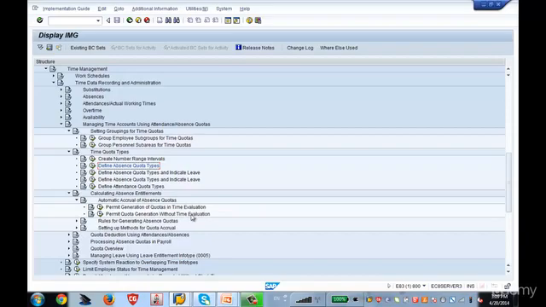What is time evaluation? In the slide I told you there is a program called RPTIME00. So if you go with that method, you should tell the system that it should go with that method. If you do not want to go with that method, then also you need to tell the system, hey, I don't want to generate the quota based on that particular report. I want to create the quota directly in info type 2006. Now let us click on this here.